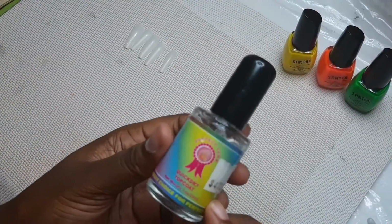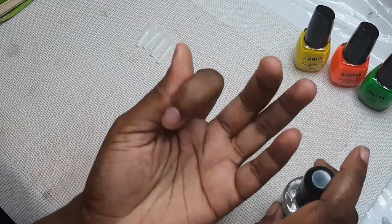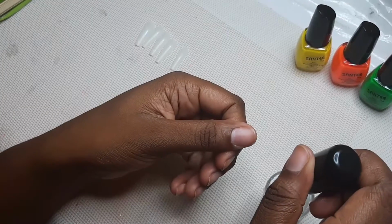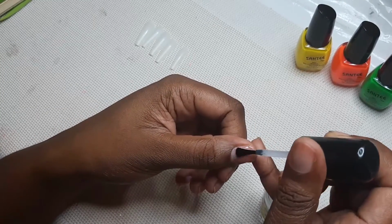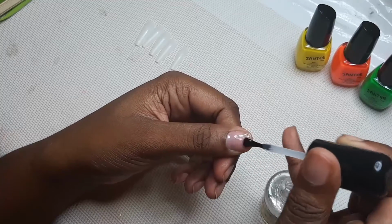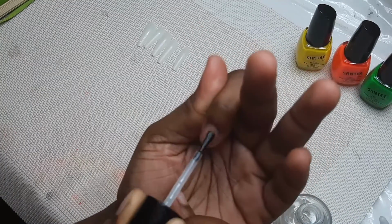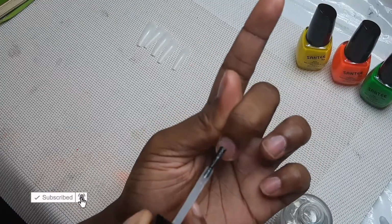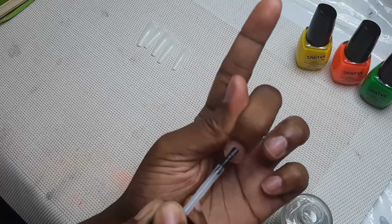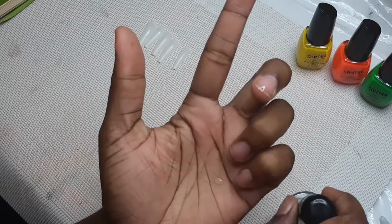So first things first, I'll be going in with my quick dry top coat, just to add 2 layers on each nail because I won't be keeping these nails on for too long, sis. So I'll be using a nice moderate amount of top coat on each of these nails. So this acts as a peel off base coat. So this is a top coat. It dries fairly quickly, and I will add 2 layers.